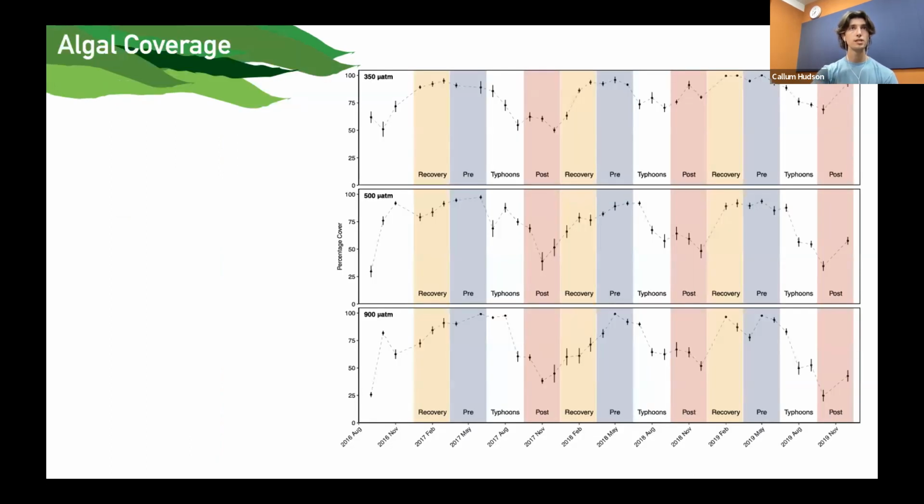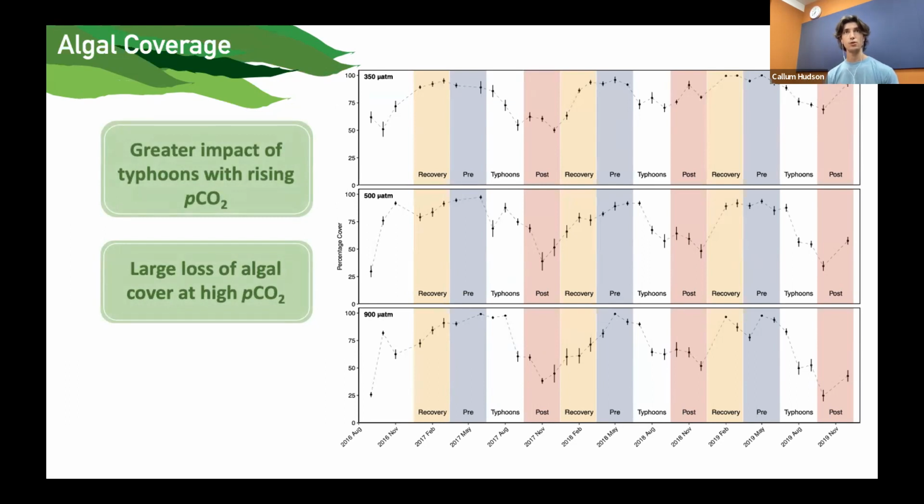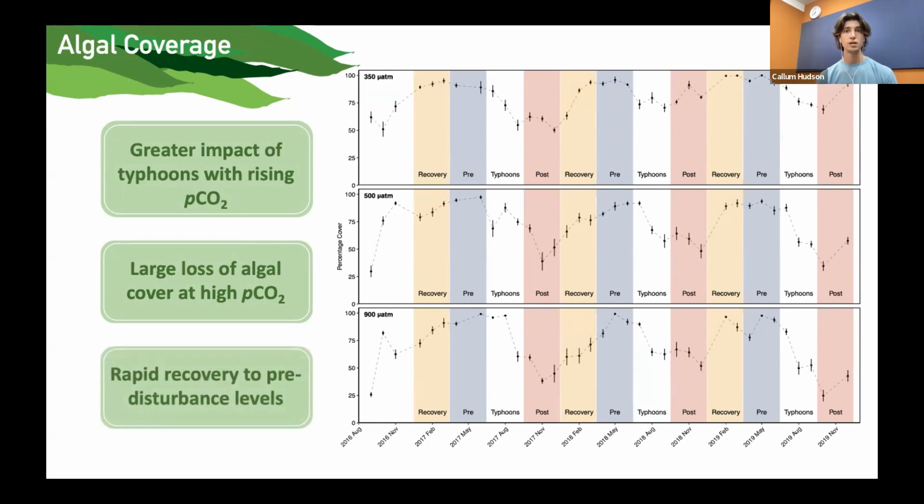So to look at that in more detail, if we first focus on changes in the algal coverage, we saw that whilst the communities at each site display similar peak levels of algal coverage, during these yellow recovery and blue pre-disturbance, pre-typhoon season periods, directly after and during the typhoon season, this algal cover was reduced, and this was more pronounced in the acidified communities. Also, the coverage of the reference communities seemed to remain more stable over time as they displayed more resistance against the typhoon disturbance.